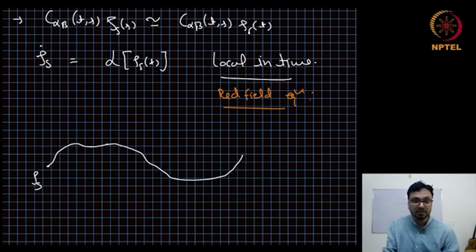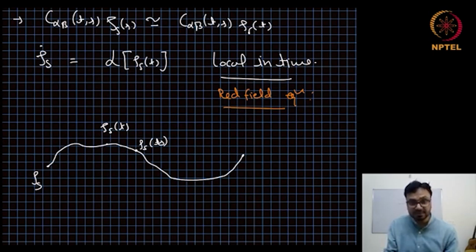So there is some state rho_s. This is rho_s at time t, and it takes this trajectory, let us say. If we have some state here, rho_s at, let's say, t0, and we forget about this system, we take another quantum system and prepare the state of the system in rho_s(t0), and then we evolve it with this Hamiltonian, this open quantum system dynamics, Redfield equation, or whatever dynamics we have.